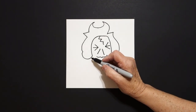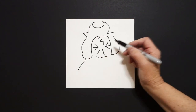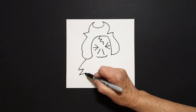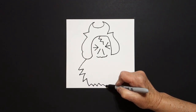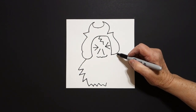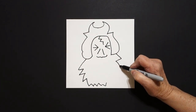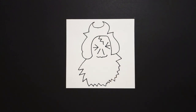Now, we come back to the right, and we're just gonna draw straight diagonal down, in, out, in, out, in, out, in, out, leave it floating. Come on the right hand side, straight diagonal down, in, out, in, out, in, out, in, out, connect.